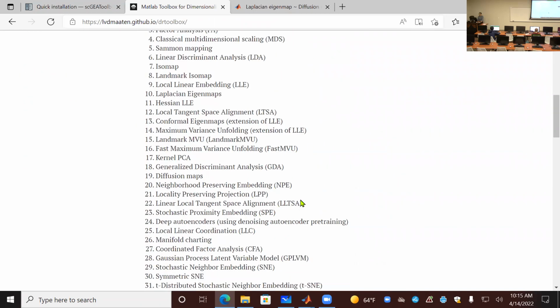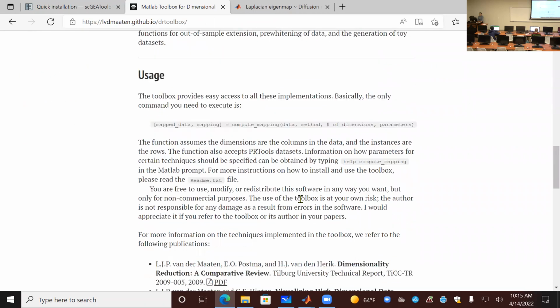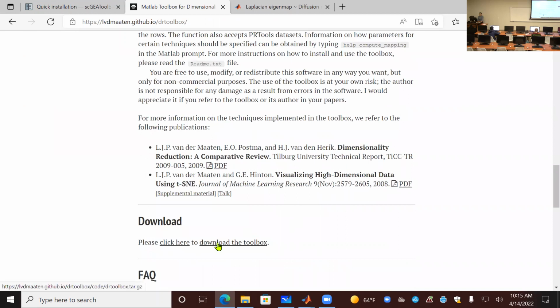So what we can do is click this to download and see how we can run the example code provided by this toolbox.